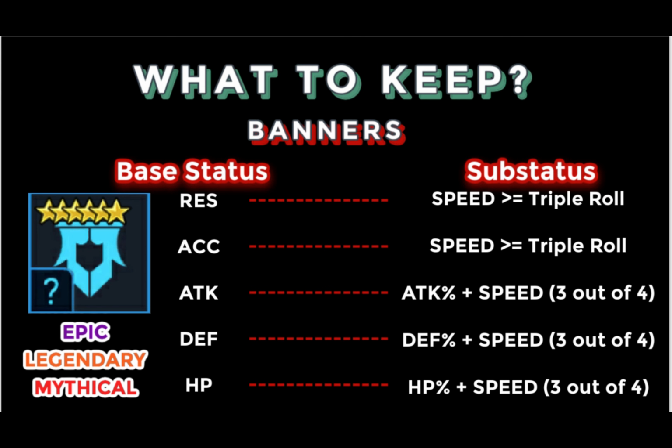So if you have an epic, 3 rolls have to be between the correlated percentage substatus to the base status and speed. As an example, if you have an attack banner, you need at least a triple roll at attack percentage, or at least a double roll at attack percentage and 1 roll speed, or at least triple roll in speed, or at least 2 rolls in speed and 1 roll on attack percentage. Something like this. The same for the defense, the same for HP base status.